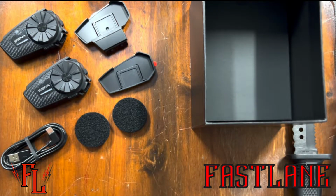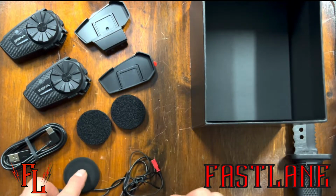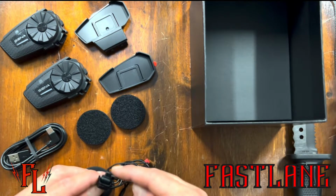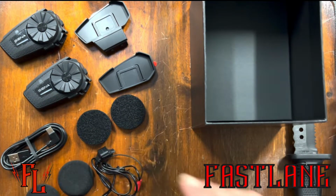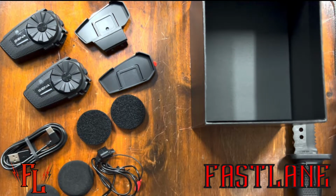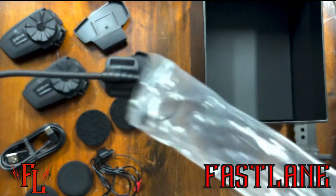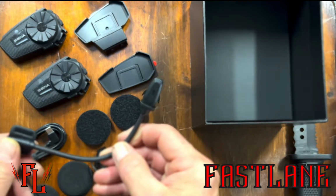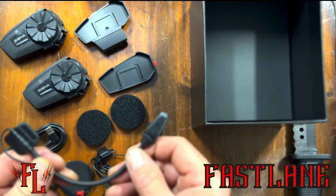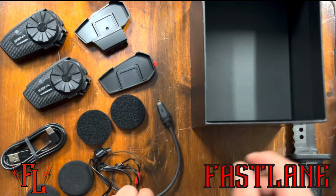Let's see, these are your speakers, obviously. If you want to hook them onto those, they just Velcro on. These ones actually have a little plug-in, as opposed to the RT one, where I think they're just attached. Then you have a boom mic here. Now the boom mic, I guess I found this out, I didn't really know this. This is essentially for if you have more of a half helmet, or a modular or something. You can utilize that instead.